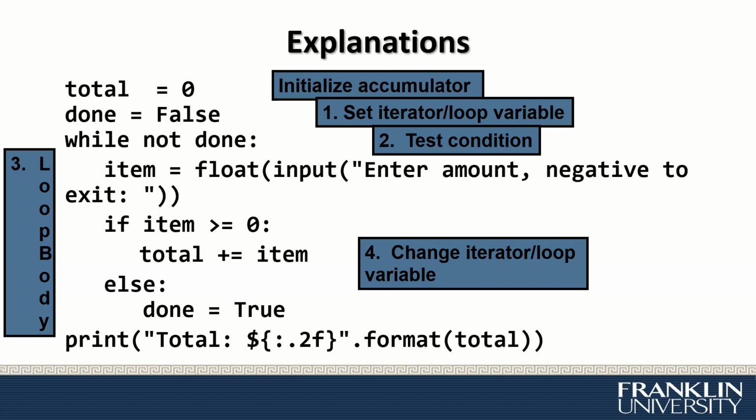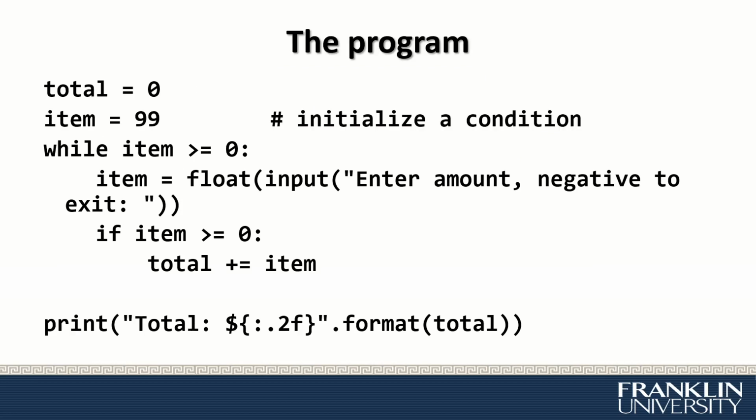When you look at this while loop here, you might think, well, the Boolean variable done may not be needed if I set item to some initialized value so that I can get into the loop the first time. You can do that. I set item equal to 99, and while item is greater than or equal to 99, the first thing I do is overwrite item with the prompt. If item is greater than or equal to 0, then I update the total. If item is not greater than or equal to 0, when you come back to the loop here, you will terminate the loop.